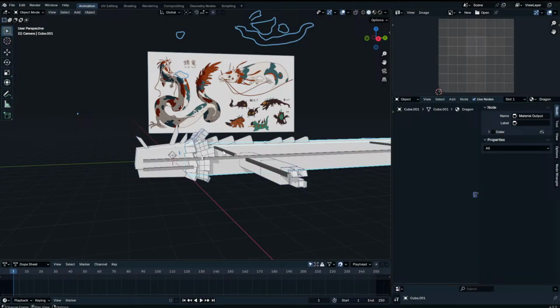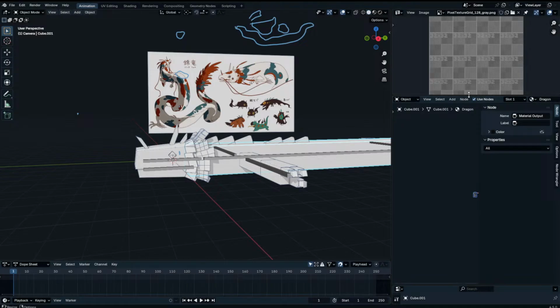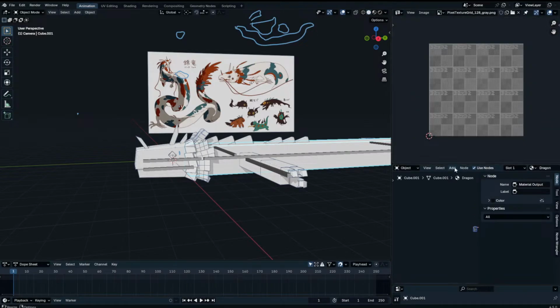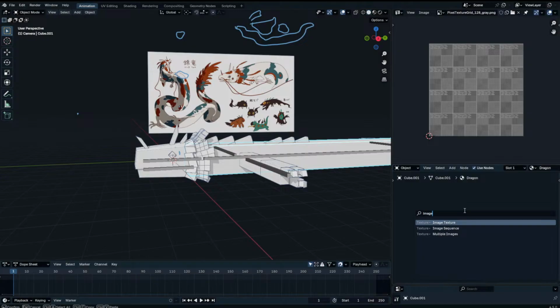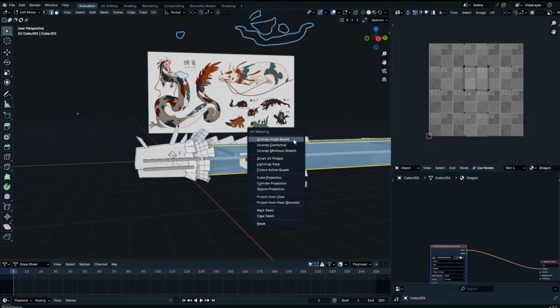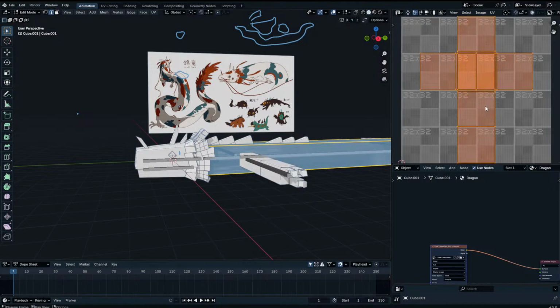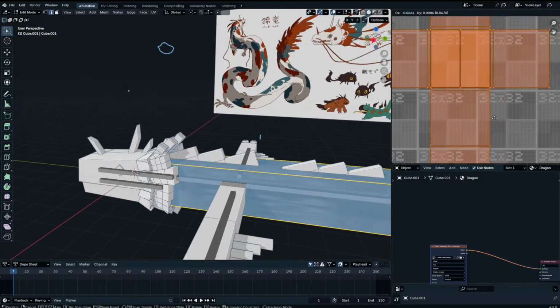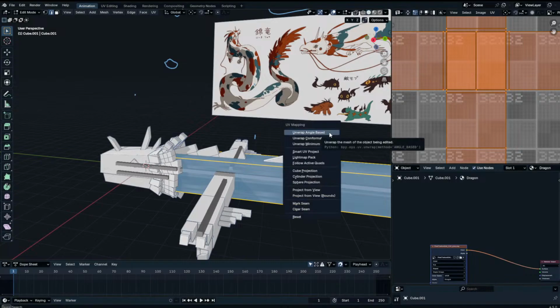Custom or for texture? Where is it? Oh, we found it. Okay, pixel grid textures. Let's do 128. Let's use this. Alright, this should be. We can use image texture. Pixel grid. And then I'm just gonna unwrap. Oh, it's already unwrapped for me actually. Ooh, it's terribly unwrapped actually.